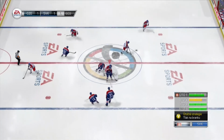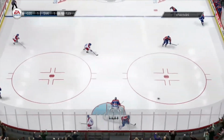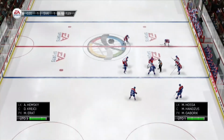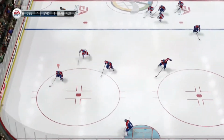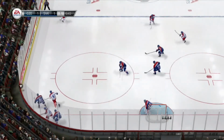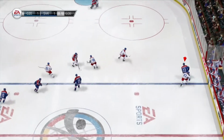Off that faceoff, tied up the D, and the puck's picked up by his winger. To Eran. Offensive rush, three on two. Nothing on that puck as it heads in off the boards. Play is going to be blown dead here as that net's come off the moorings. The Czechs win the faceoff on that neutral zone draw. That one would just roll into that far side corner. Hossa, he gets that one up the wing. Good pass right there. A little air between the ice and that puck.